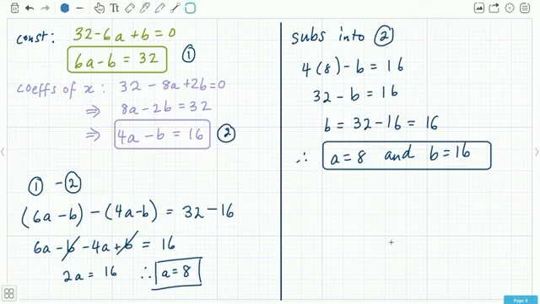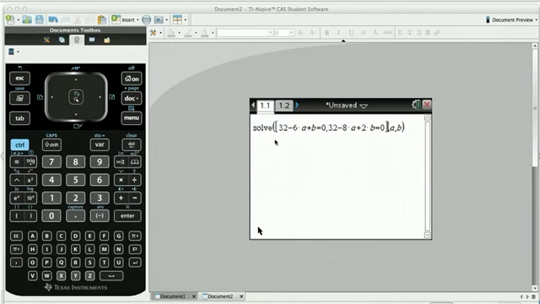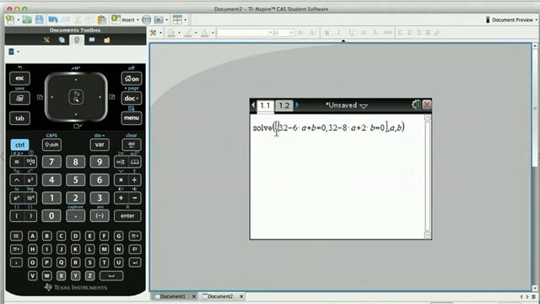And if you want to do this in your CAS as well, all you would do is put these two equations, equation 1 and equation 2, into your CAS. You can see here we're using the solve command, so we've got solve, our two equations, they're inside a square bracket, separated by a comma, and they're both equations, so we've set them both equal to 0, and then comma a, comma b, because we want to solve for a and for b. And if you push enter, you can get a equals 8 and b equals 16, which is what we found by hand.